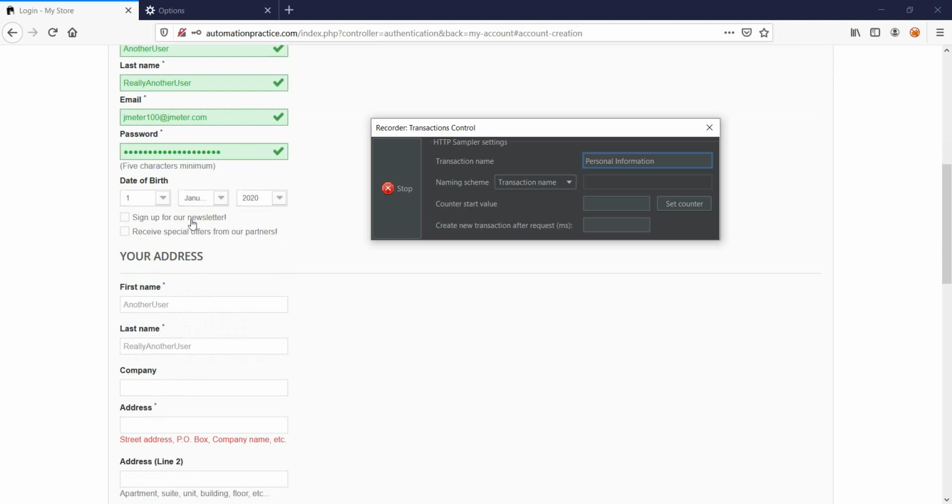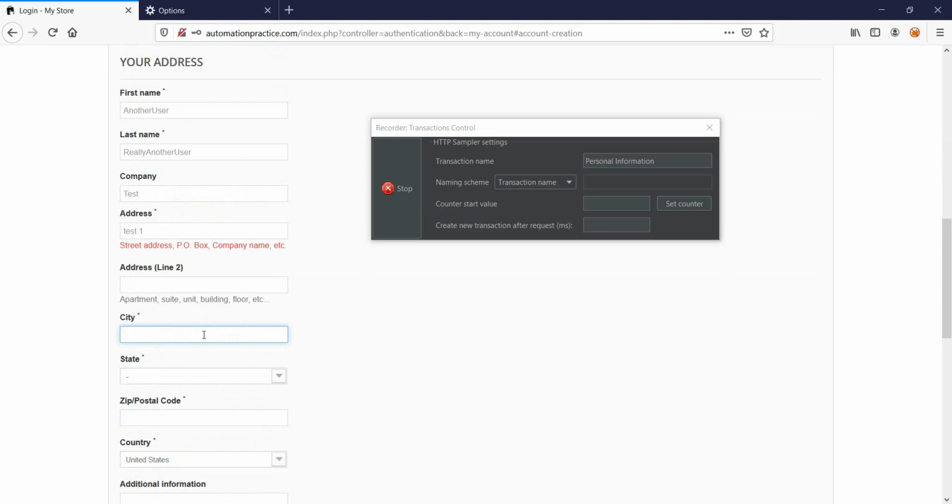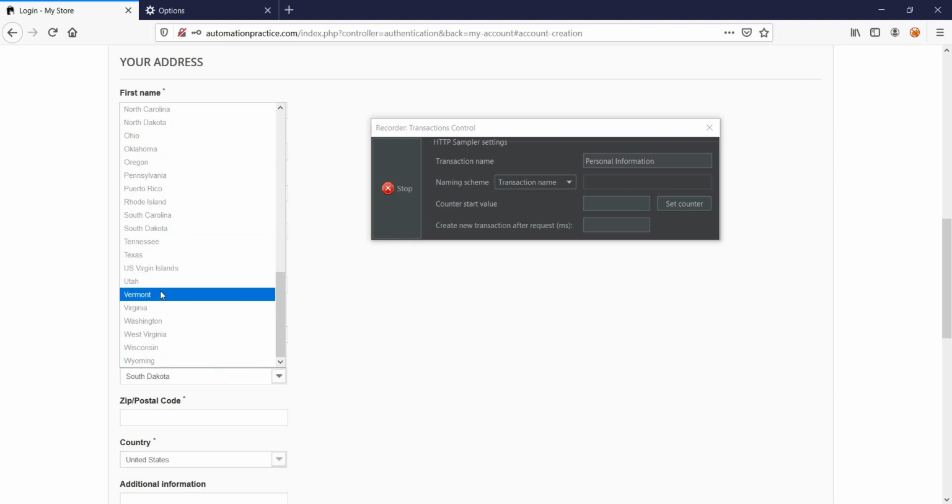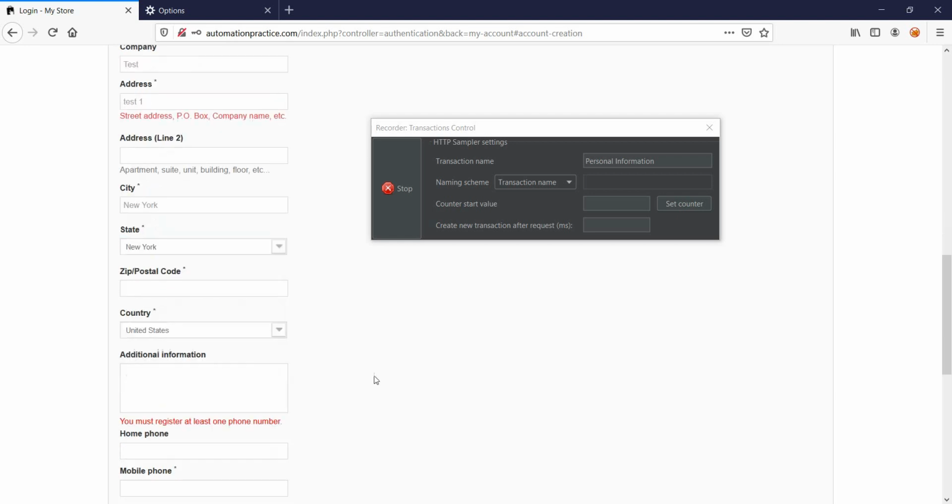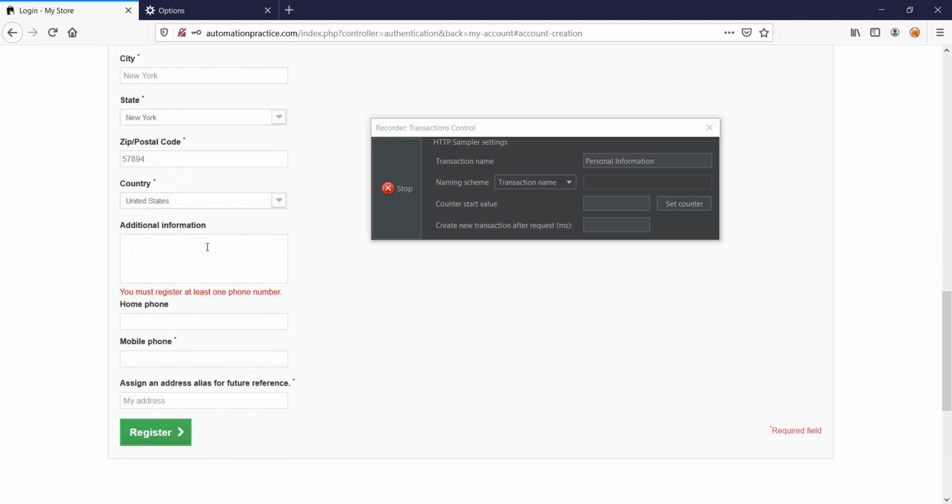Okay, let's sign up for newsletter for everybody, and company we'll make it test, and test 1, and city, I don't know, New York, and state, also New York, and we're going to add some zip code there, additional information.